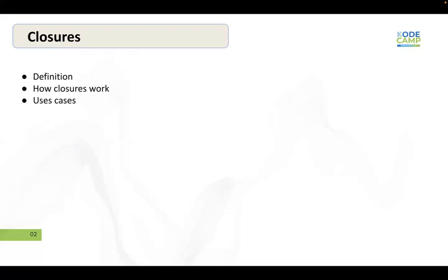The core concept behind closures is what we call lexical scoping. JavaScript uses a lexical scope. Lexical scoping simply means functions have access to variables defined in their outer scope at the time they were declared, not when the function is being run. This is different from something like dynamic scoping, where functions would access variables based on where they are called.